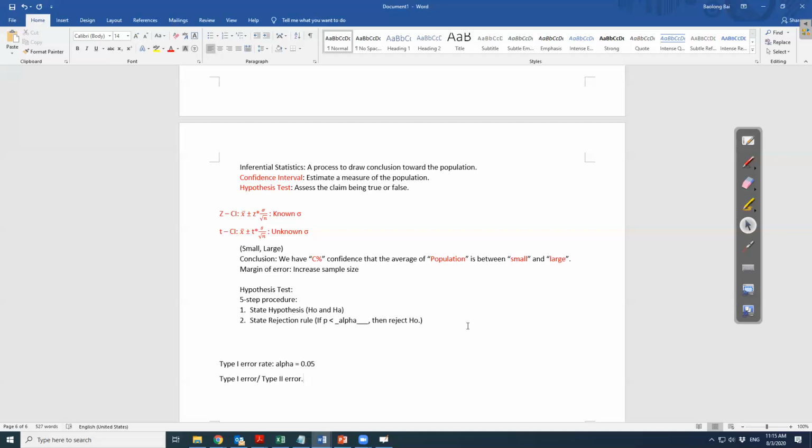In hypothesis testing, we are the judges. We are making a decision, and our decision could be correct, could be incorrect. When our decision is incorrect, then we committed an error, right? And that's what the type 1 and type 2 error is. In general, type 1 error is when you reject the null hypothesis, when the null hypothesis is actually true. Type 2 error is when you fail to reject the null hypothesis, when the null hypothesis is actually false, right?